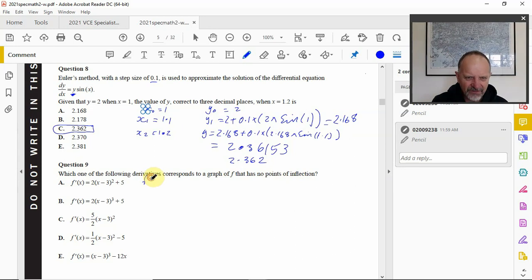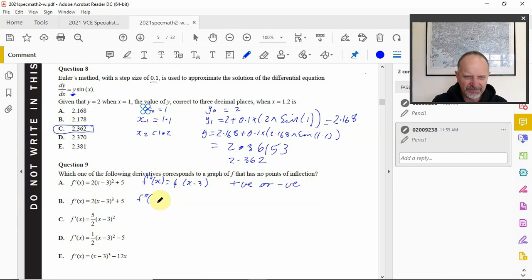So the second derivative of this one, when we do it, the 2 comes down, multiplies by that 2 that's already there, and so you get 4x minus 3. And 4x minus 3, depending on what x is, can be positive or negative. Can be. All right, let's have a look at this next one then.